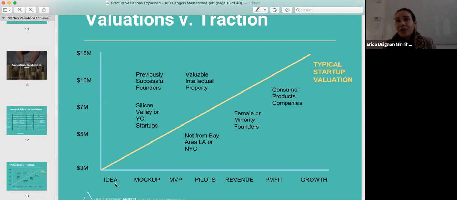Another one that can really drive up prices by a lot, but probably for good reason, is if you're investing in a company that has previously successful founders. So if the founder of this company previously started a company that's now valued at $1 billion, and he's doing a seed round, it's very likely that it's going to happen at a $10 million or higher pre-money valuation, even if they haven't done anything yet, right? So you're sort of paying for successful founders who are exceptional, who have either previously exited or are celebrities in some way, who are bringing additional value to the table. So that will also drive up the valuation.